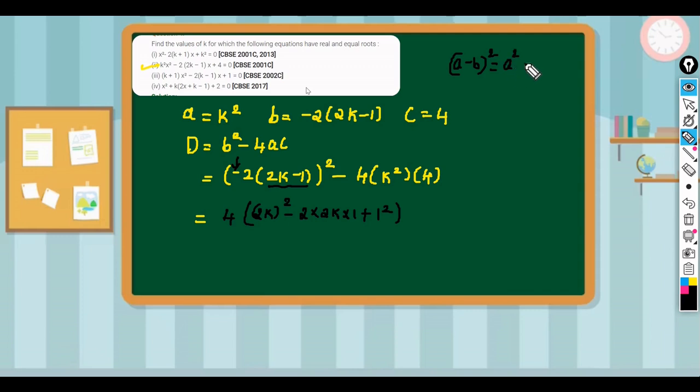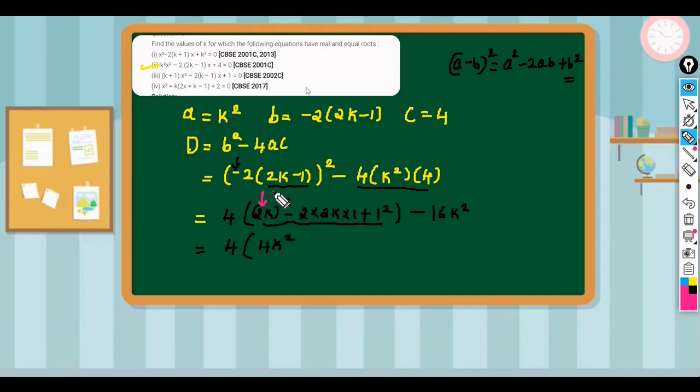A minus b whole square. So what is a minus b whole square? A square minus 2ab plus b square. This is the formula, so I applied it directly. Now I will take up this, which will be minus 16k square, minus 16. Next, let's multiply this 4 to all of them. So let's write one more step. 4 into this will become 4k square. 2 square is 4, k square is k square.